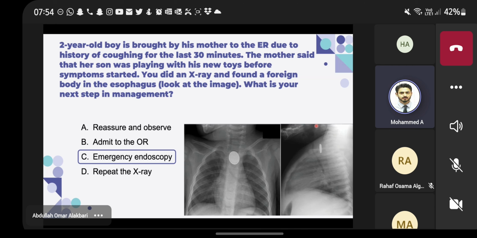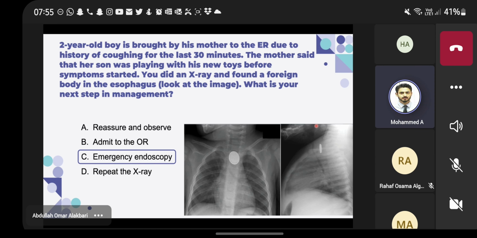Even once it's in the trachea, any part stretching will be the posterior part. So you will never see a foreign body that big laying horizontally, side to side. You will always see it in the lateral view, because it needs to lodge or stretch the posterior part that has no cartilage in it. That's the second thing.